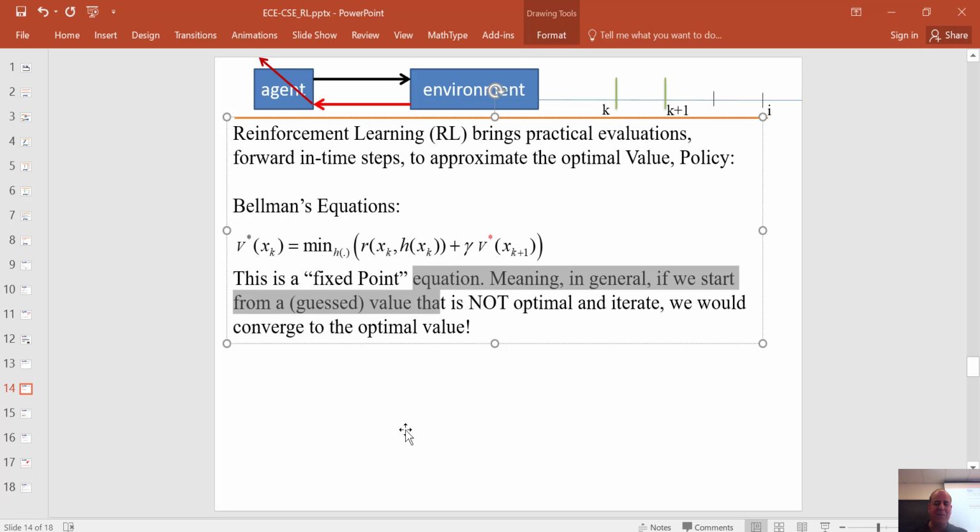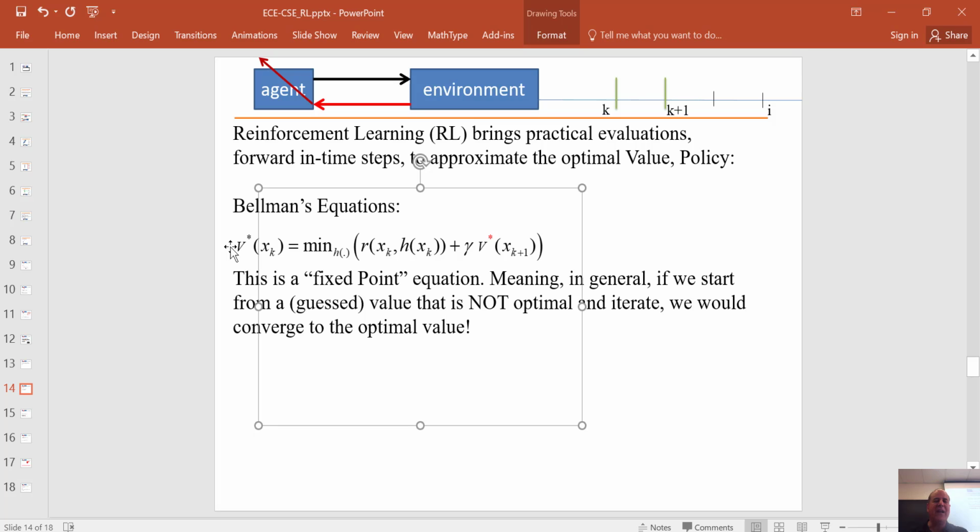It turns out the Bellman equation that we have here is part of that family, meaning that yes, you wanted this optimal relation between the right and the left sides, but we don't have to have the optimal h at the outset. We can start from guessing the h, and if we keep iterating, we plug in the h on this side and we obtain v, and then we plug it again and reiterate, we're going to converge to something close to that. So the property that we're exploiting here is this fixed point equation property.